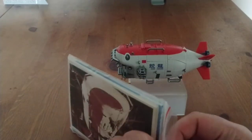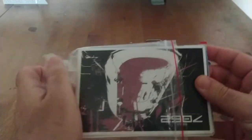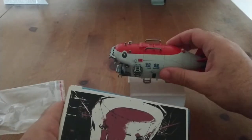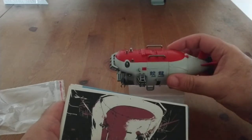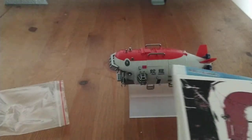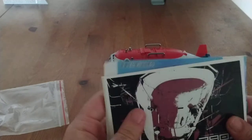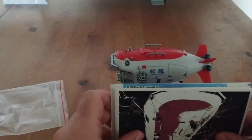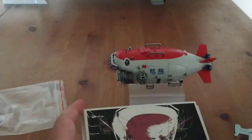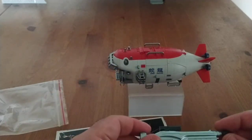Hey, look, I got this from AliExpress, so I didn't get a box. As happens, I decided to save a little bit of money. This cost me like $36, and I think it is well worth it. I think this thing is super cool, but that meant that it came without a box. It did come with a foam box. There's a recent reissue on this, which has a bonus. It's got like a little pilot. We'll go into accessories, but mine is not one of the reissues. It's just a bare bones version, so it doesn't have the pilot with it.